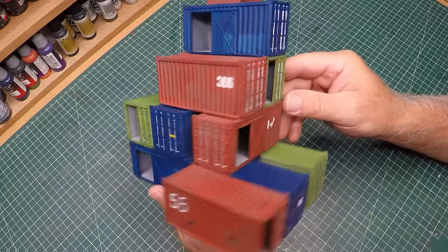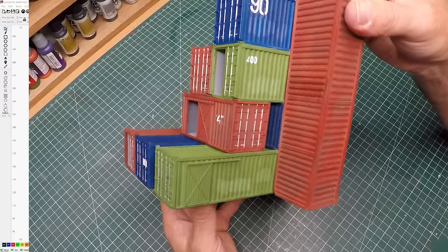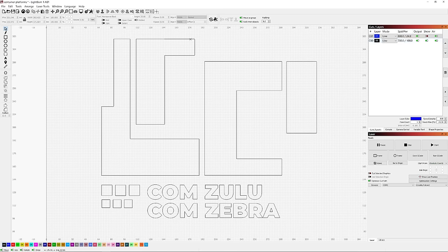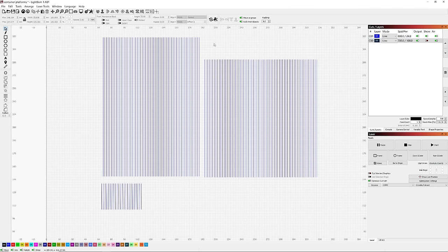Next I need to make some platforms using my brand new laser cutter engraver. Using the software provided - LightBurn - I created outlines of the areas I need to cut, measured up the areas needed, and transferred them onto the workflow using the rectangle tool. The black lines will be cut through so the laser strength will be set at 100% and the speed will be 700 millimeters per minute, giving a nice crisp finish to the cut-out.